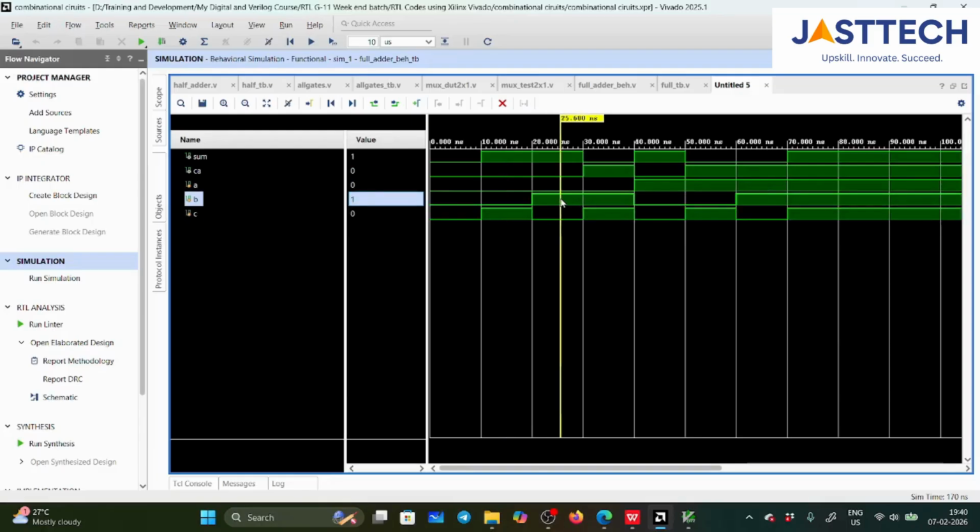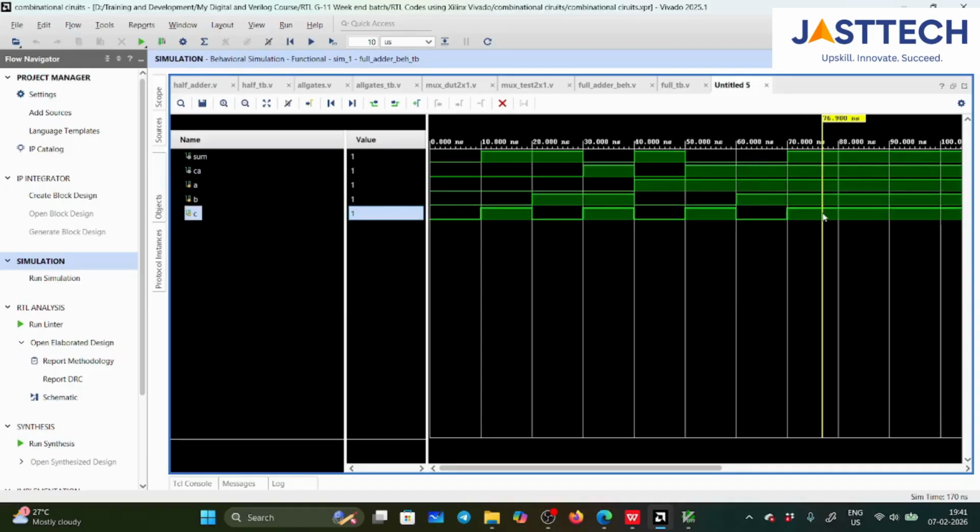Next 0 1 0, sum 1 carry 0. 0 1 1, sum 0 carry 1. 1 0 0, sum 1 carry 0. 1 0 1, sum 0 carry 1. Next same thing: 1 1 0, sum 0 carry 1. 1 1 1, sum 1 carry 1.